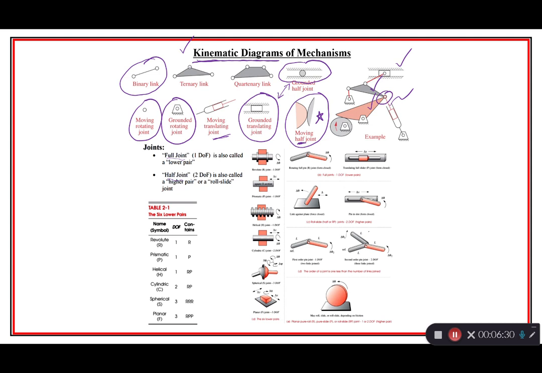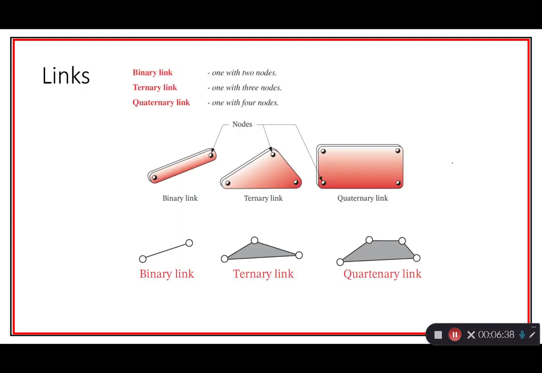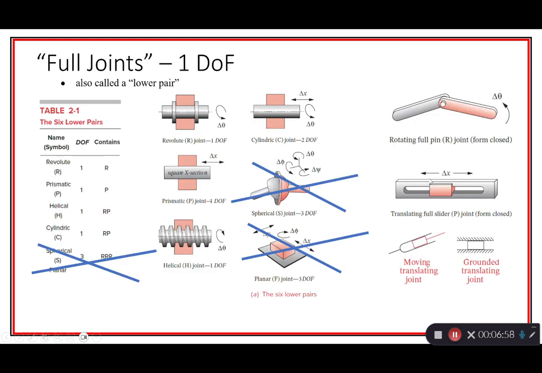Okay, so there's a bunch of rules. We want to come back to this page in Norton in a moment when we introduce the mobility right here. So here are the different links. We have a binary link, which we already mentioned a little bit, the ternary link, and the quaternary link. And I crossed these out because we're not going to look at them. We're not going to do the three-dimensional ones. It just causes confusion. We're really not even going to do this helical joint right here.